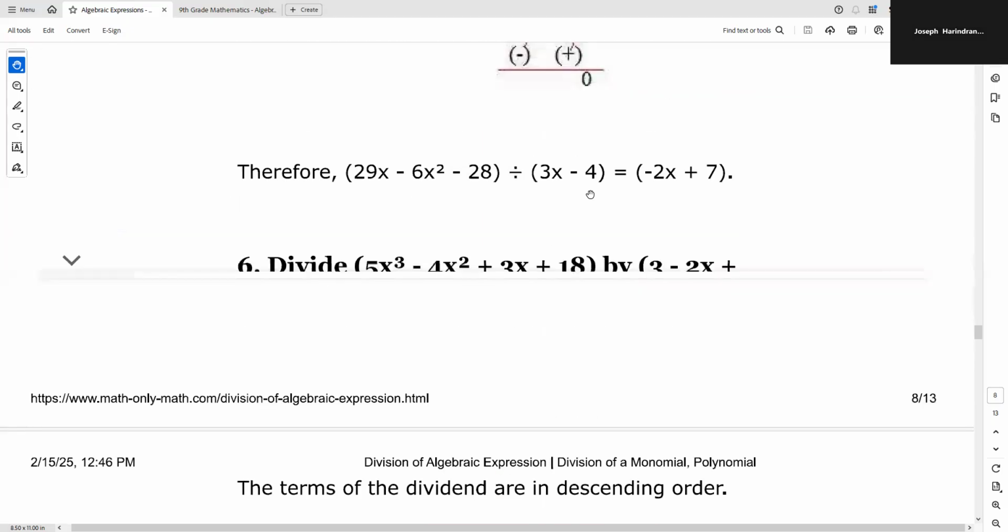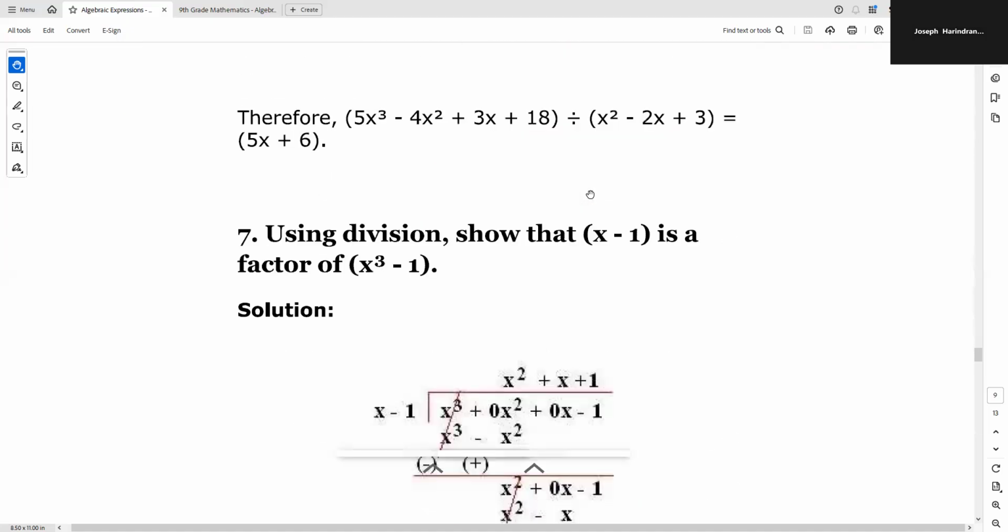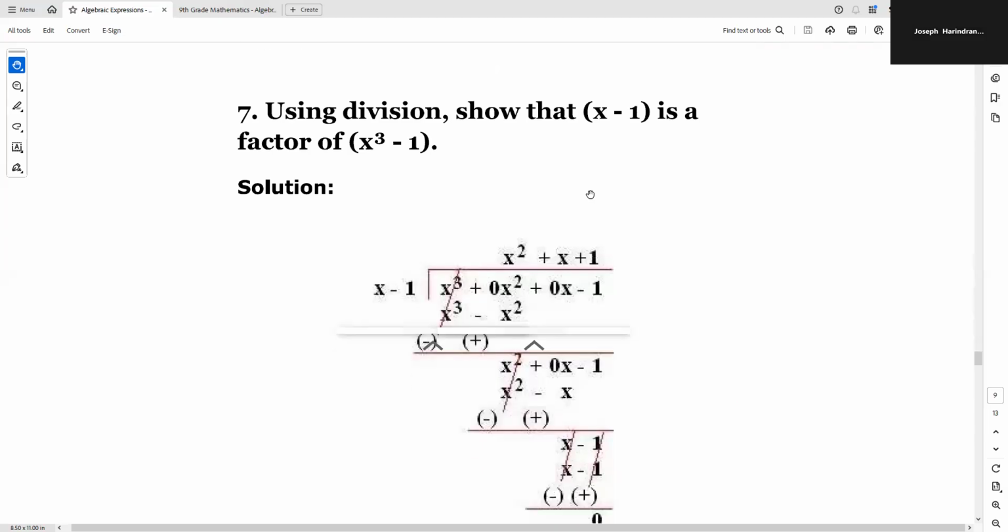We may have to arrange some terms because arranging the terms is important here, using long division. Some terms are missing here. We can do this by factorizing, but we will see that later in the next session, because we have to do factorizing using identities and other things. Both are coming in the coming sessions. Using division, show that x minus 1 is a factor. We can do this, provided we again see there are some missing terms.